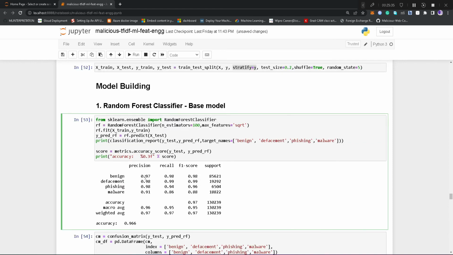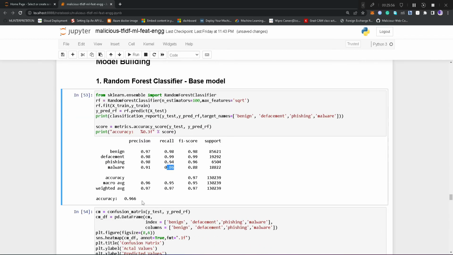As you can see in the classification report, we have a good detection rate. Right now I'm only considering recall. Benign has 98% recall, whereas defacement has 99%, phishing 94%, and malware 86%.